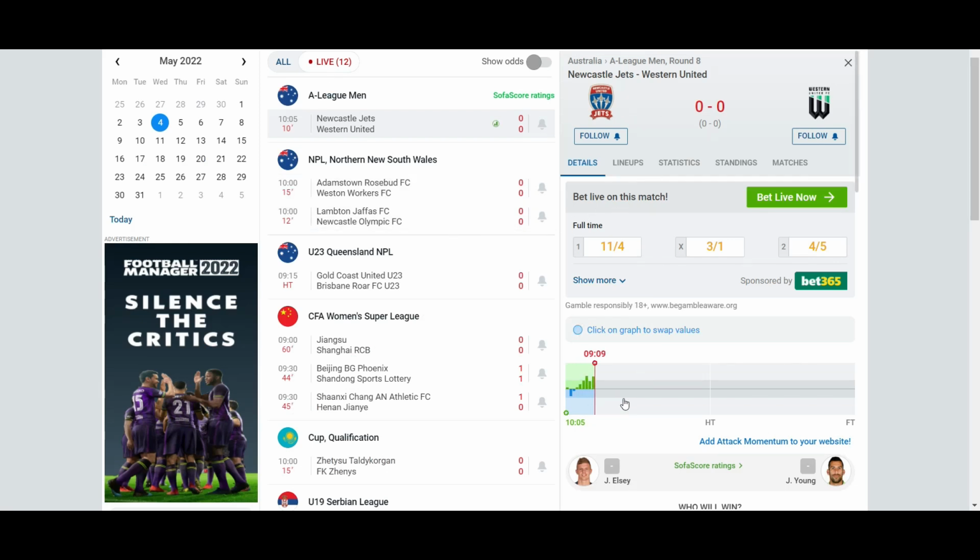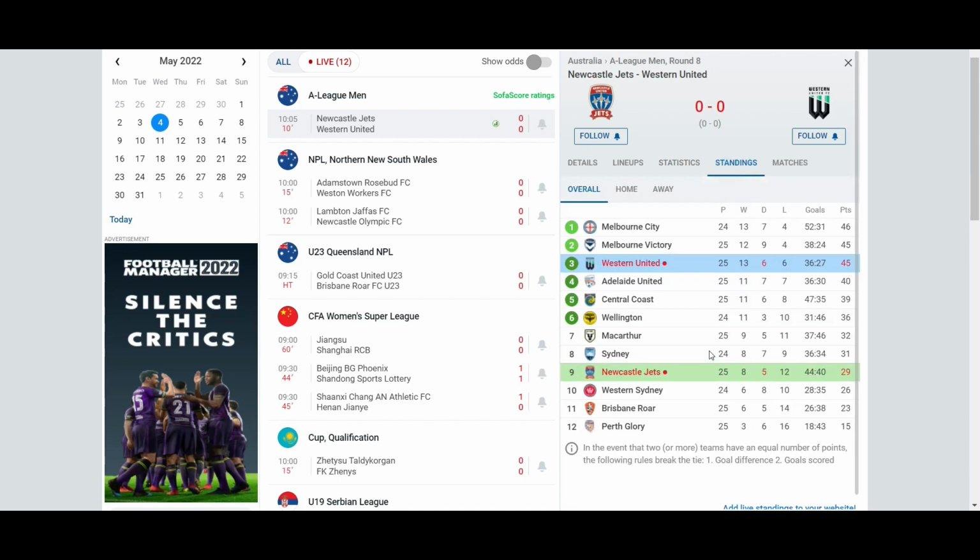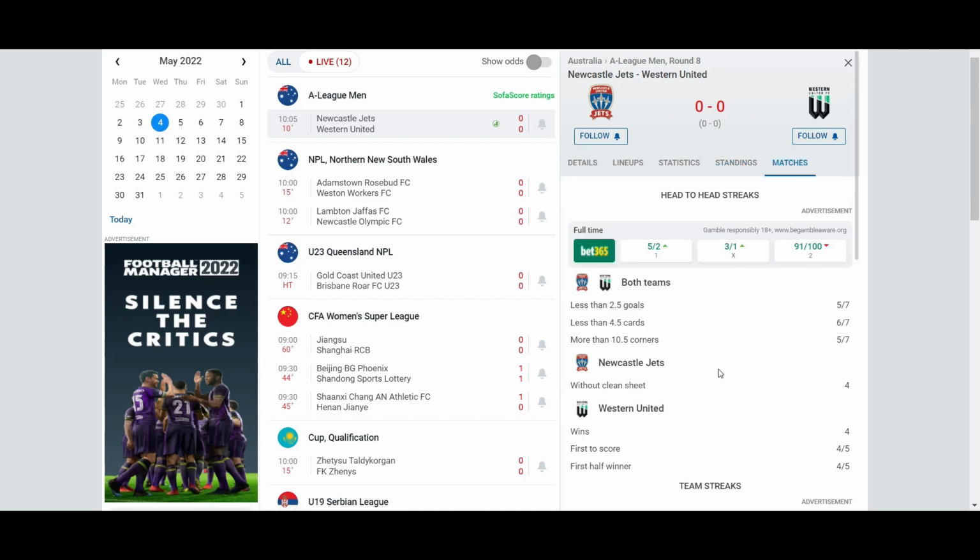As you can see below, Newcastle Jets have had the majority of the attack momentum. Looking at the statistics, this shows the Jets are dominating possession and have had one shot on target. As I have been watching the game itself, I am very confident to go ahead and place a lay bet on this match.